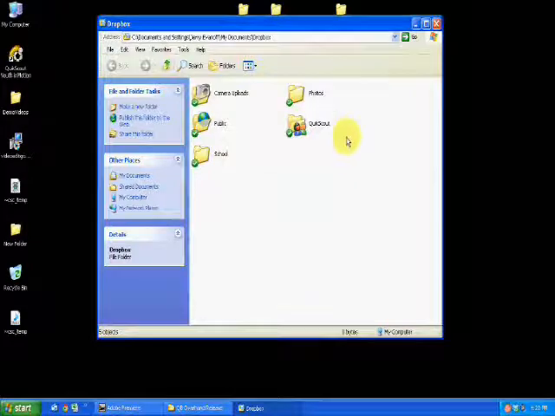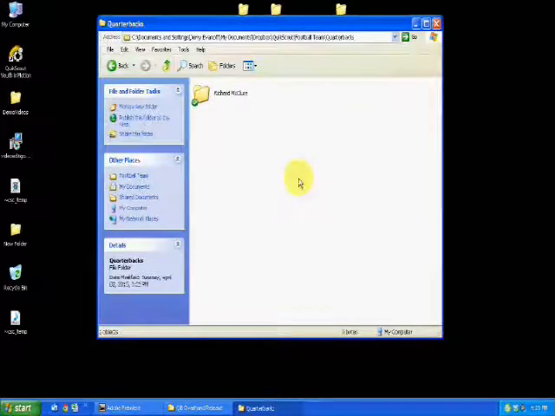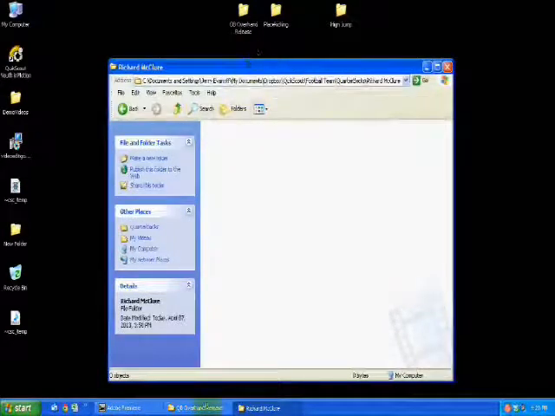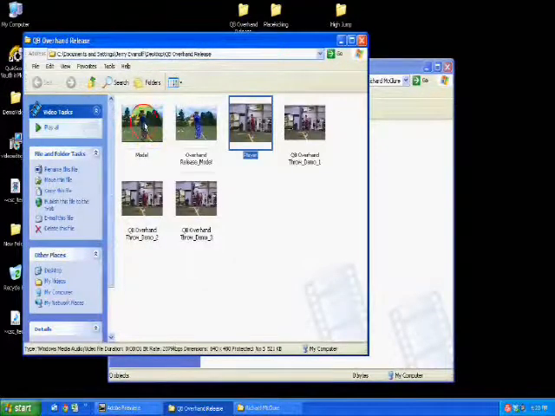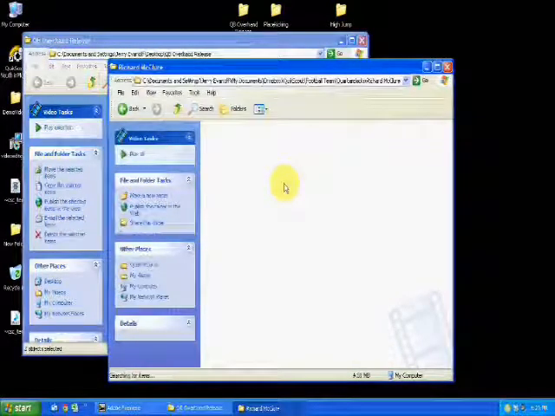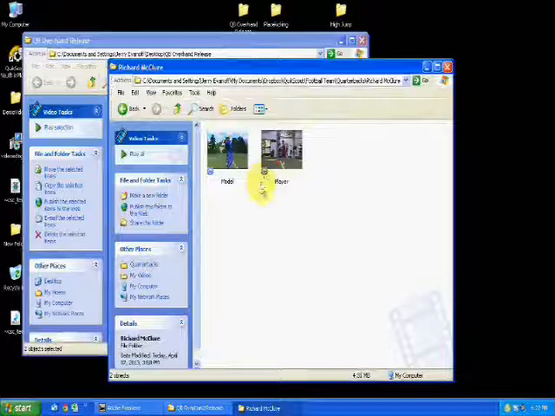All right. So if I go to my football team, I go to my quarterbacks. Here's my quarterbacks folder. And if I look in here, you can see it's empty. Now let's say I want to share those two videos. I just pull them up on my computer, select both of them, Control C copy, Control V paste, paste both of them in there. If you look down here, you can see the little icon that's like a turning thing. That means that those things are now being synchronized among the folder for everybody. So anybody that has their Dropbox icon down in their bottom right hand corner like I do will see an alert that says, hey, these two videos have been shared.